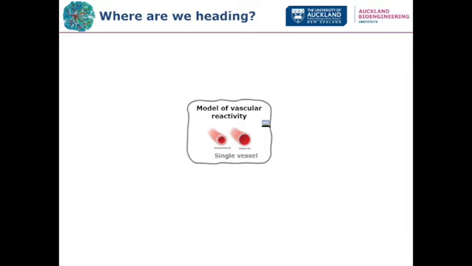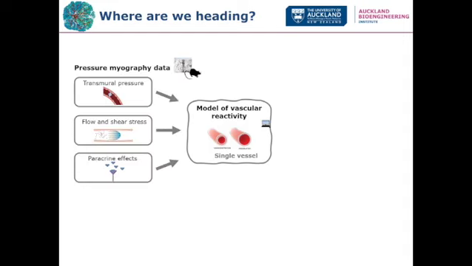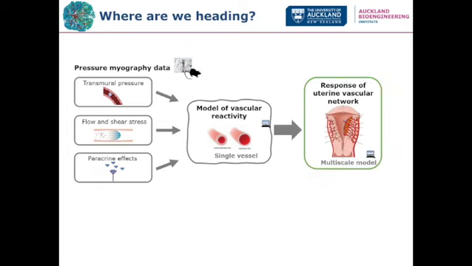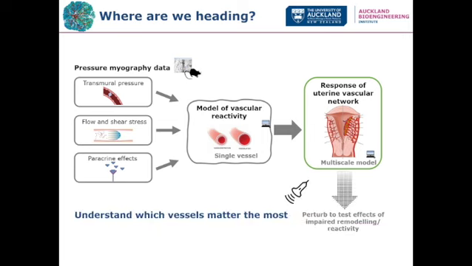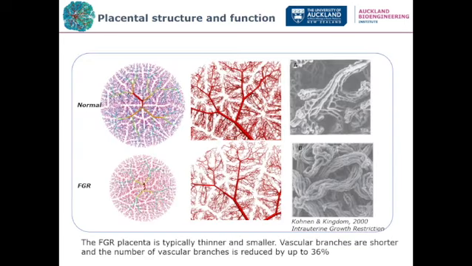So where are we heading with all of this? Well, with a computational model of vascular reactivity in an individual vessel that responds both to hormones but also to increases in blood flow reflective of pregnancy, alongside data in rodents, which allows us to separate out those effects of pressure, flow, hormones, and then vascular models at the network scale, which we've developed for both rodents and humans. We're hoping to be able to perturb the response of vessels within that network and the response of the network to different flows and hormonal conditions, to see actually what happens if the conditions are not right for vascular remodeling. And then ultimately to scale that up to ultrasound to understand which vessels actually matter the most to both a pathological pregnancy, but also what can we detect in ultrasound.